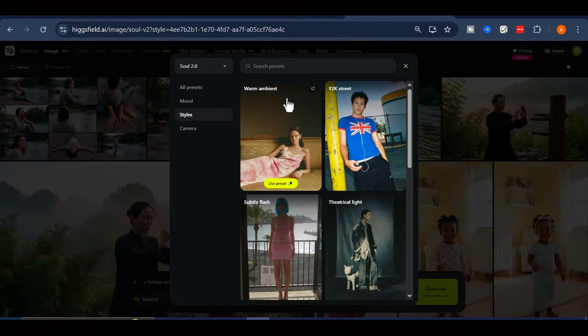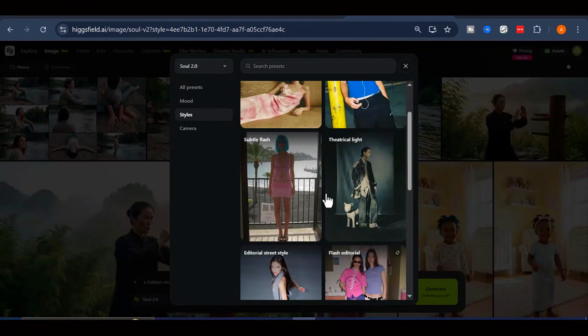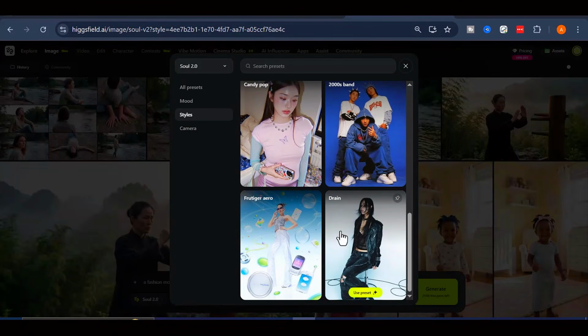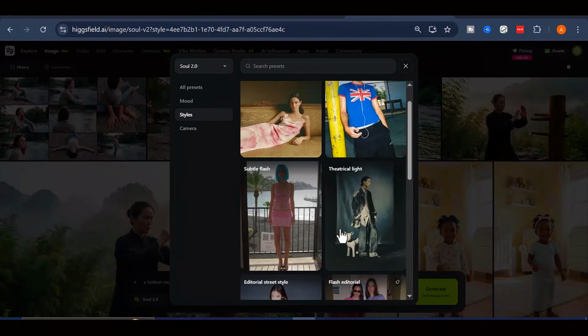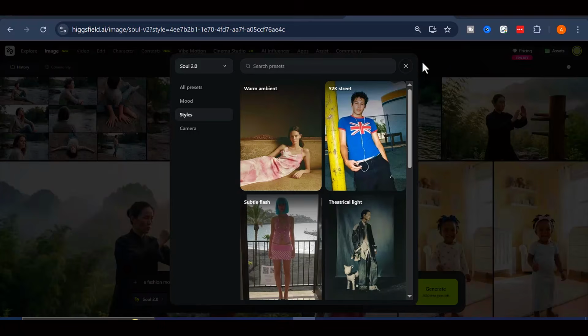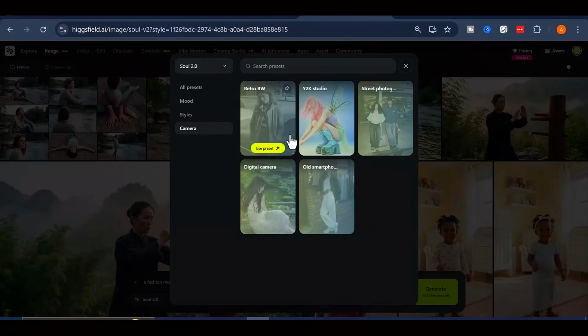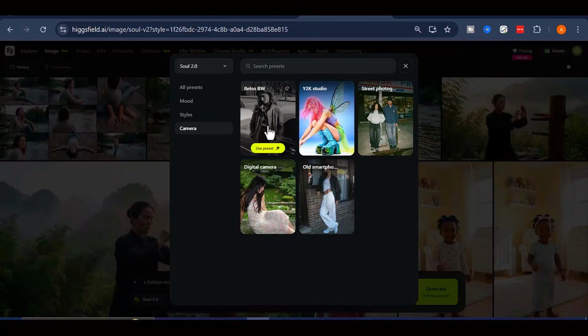Under styles, you'll find presets like warm ambient, Y2K street, subtle flash, theatrical light, flash editorial. So this is more about lighting and tone. And then under camera presets, you've got options like retro black and white, Y2K studio, street photography, digital camera, and old smartphone.